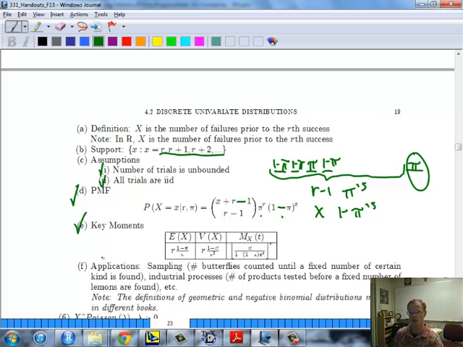And the applications are similar to the geometric applications. They're a little bit richer. I've written a few of them down here. If you're in a sampling situation, we have number of butterflies counted until we get a fixed number of a certain kind. You could think of the cereal boxes.